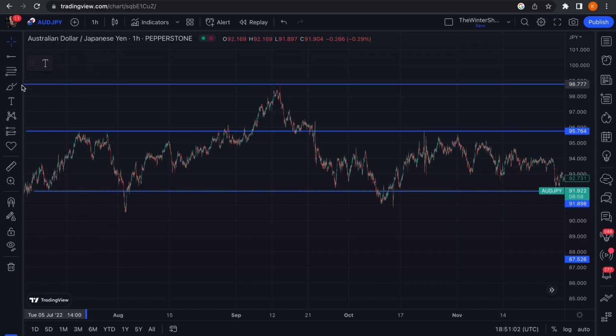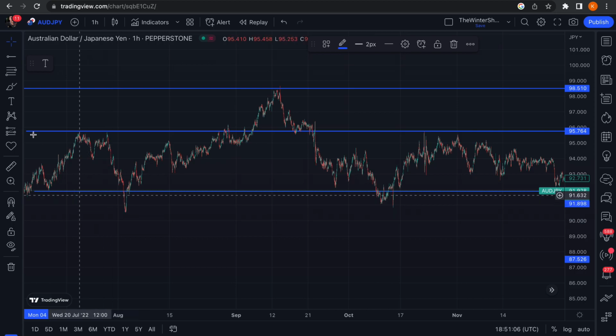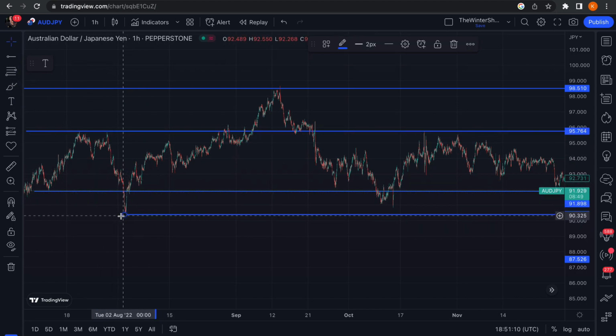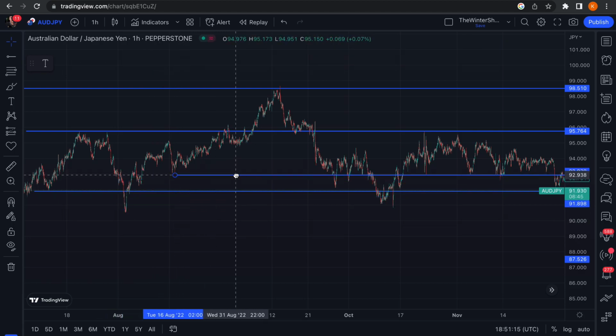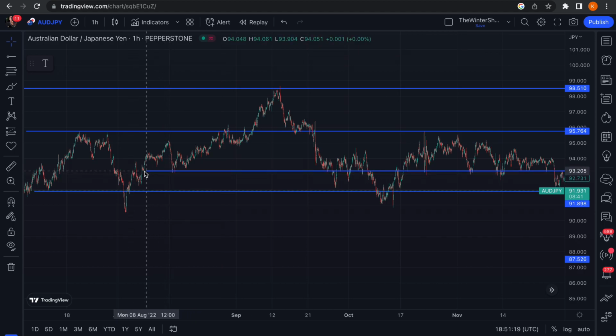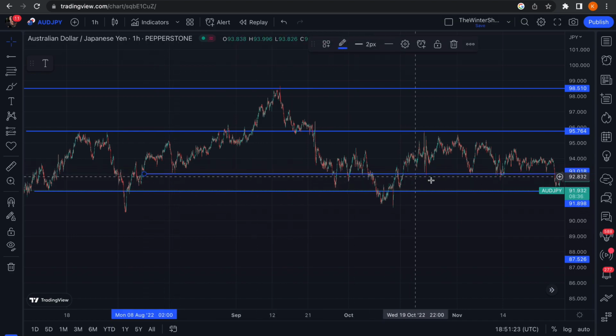Now, even though these are key price pivot points, they're also psychological pivot points, because as myself and you guys now are seeing, everybody can see these little psychological support and resistance zones. Sorry, I'm just trying to focus on getting. There we go, we've got a couple of touches there.